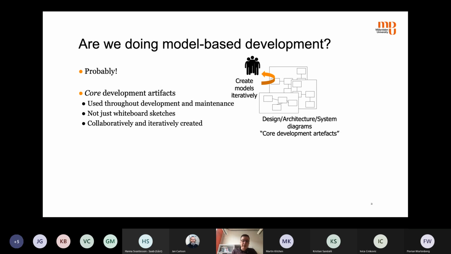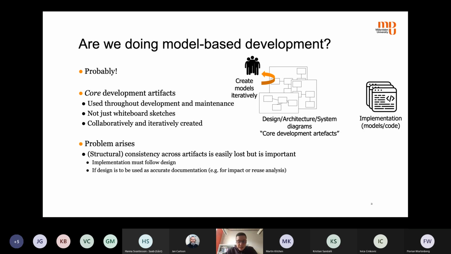By that I mean that they are used throughout development and maintenance of the system to define the system. They are not one-off whiteboard sketches that are created and then forgotten about, but artifacts that are collaboratively and iteratively created and are expected to design the system, but also the system is expected to conform to those models, to those artifacts.